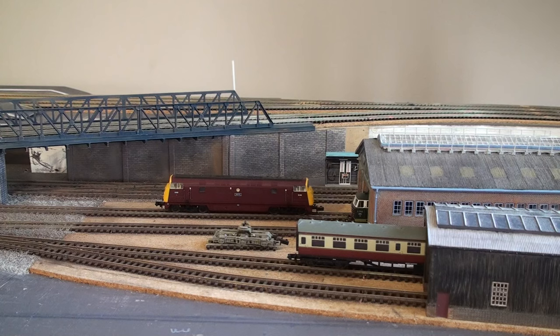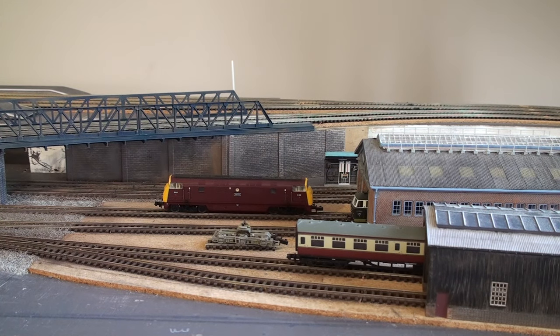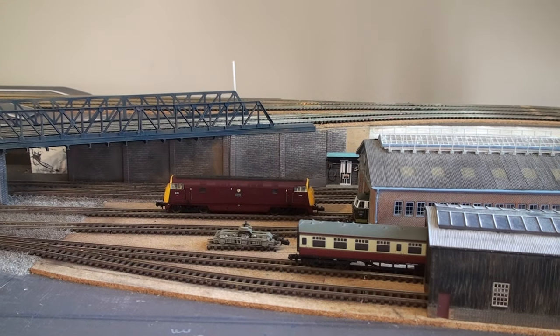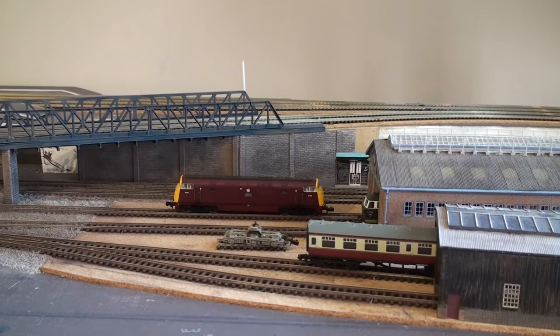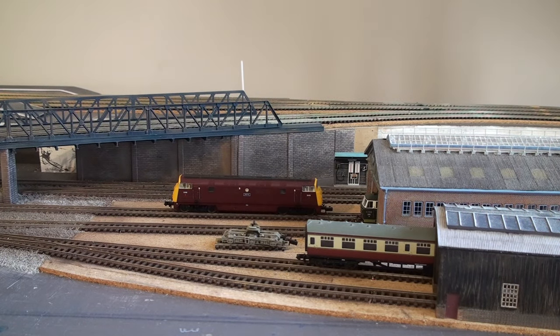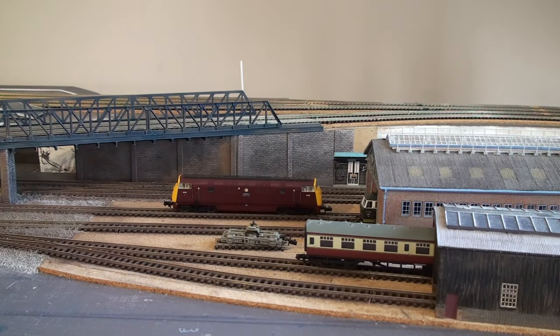Welcome to Four Oak Street. In this episode, I'm going to be showing you what I've done to set up a test for the new control panel, which I think is the next logical step in the Four Oaks area — the new area which has got around about 16 sets of points. So the new panel will be here.